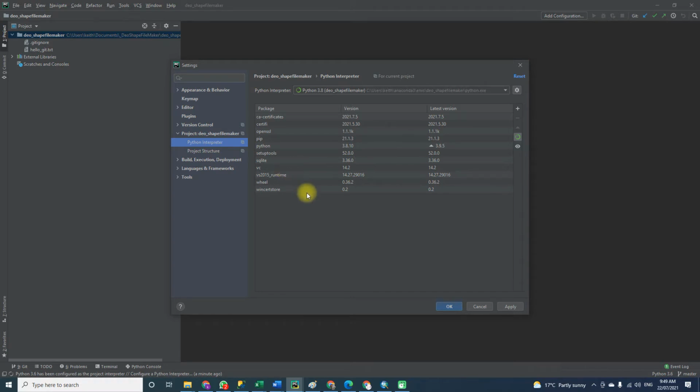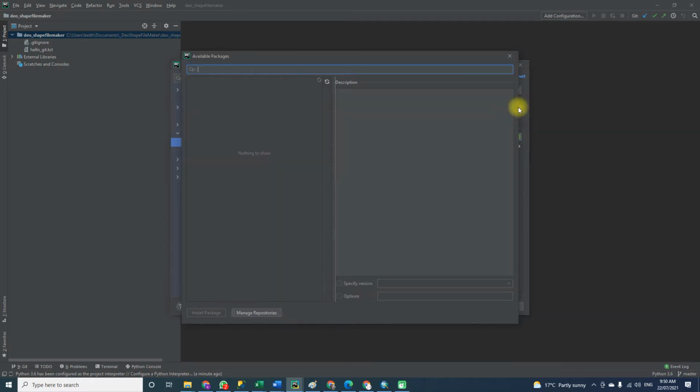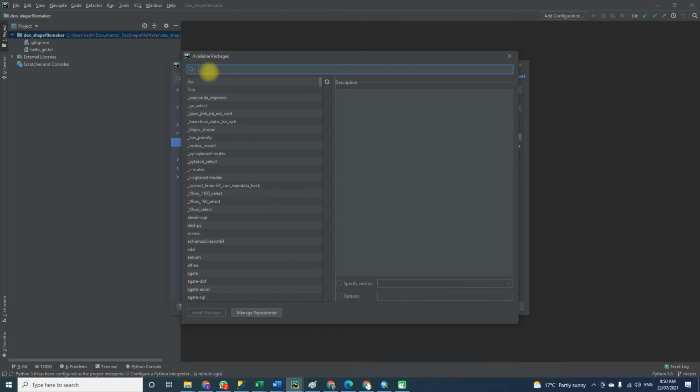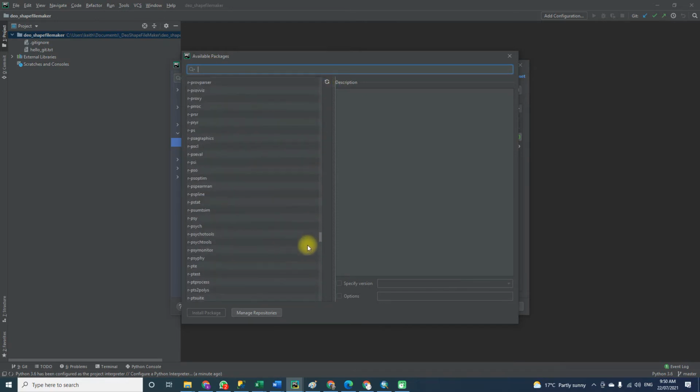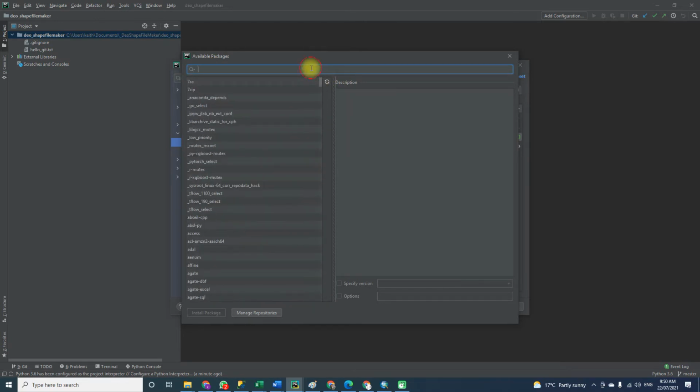So the first package that we're going to need, not in any particular order, we click on the plus button. Your plus button might be down here or up here. It depends which version I'm running compared to you. They sort of move this little button around. But find the plus button, and if you click on install, then it's got nothing to show, but up inside here, these are all the different packages that are available for us to install.